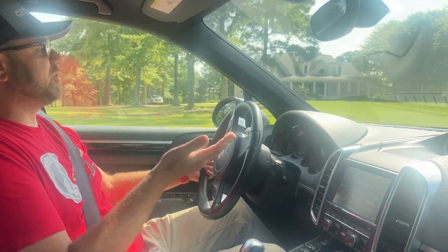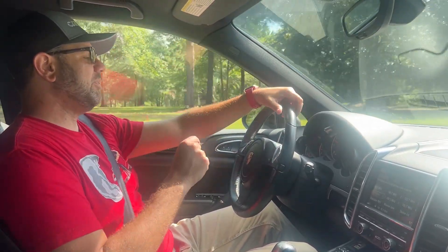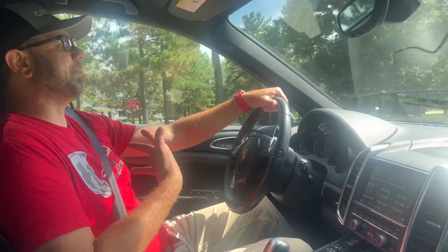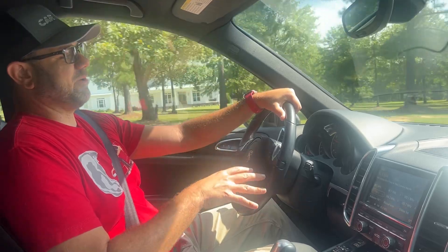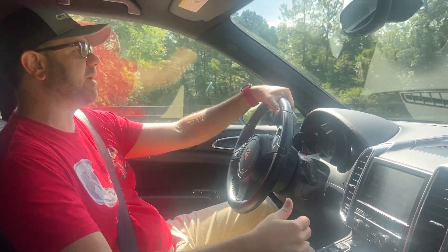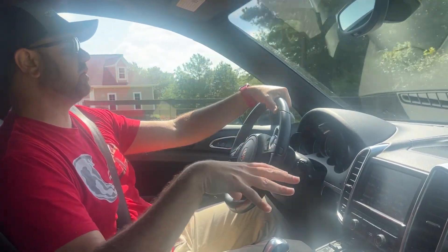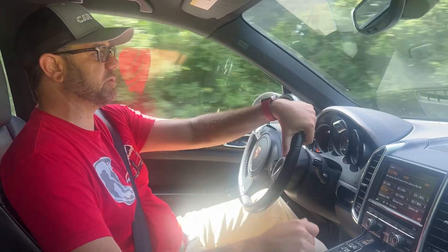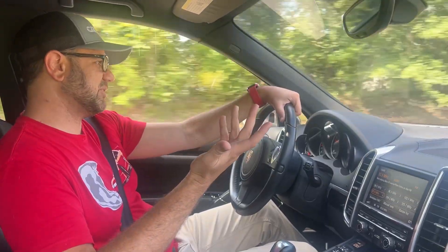I'm amazed at the miles per gallon — I'm getting somewhere between 20 and 22 depending on whether I'm in the city or on the interstate. The gas tank is huge so it costs quite a bit to fill up, but you're not filling up as often, which is a good thing. It also has the tow package and I think this can tow somewhere around 7,000 pounds, so jet skis and small trailers are absolutely doable. It also has the rear-view camera, the easy open rear gate you can open by pressing a button or using your key fob, and the key itself is shaped like a little Cayenne — kind of like a little horse, which is cool.